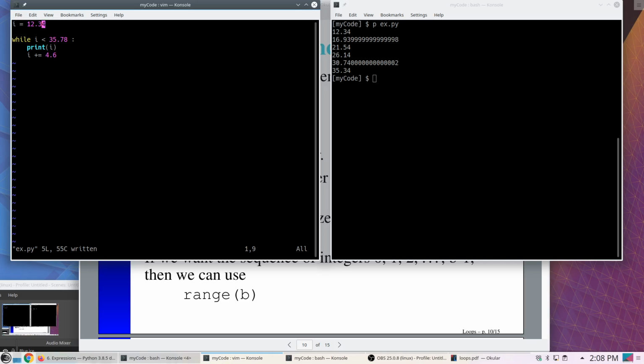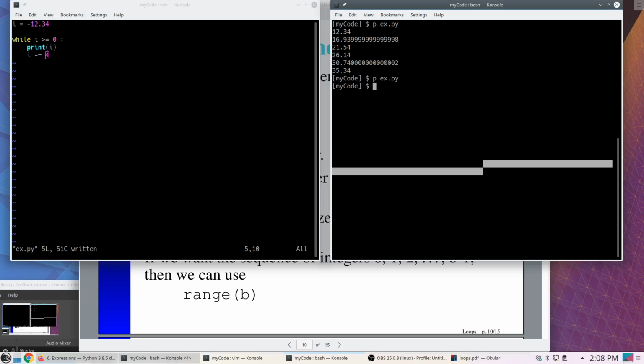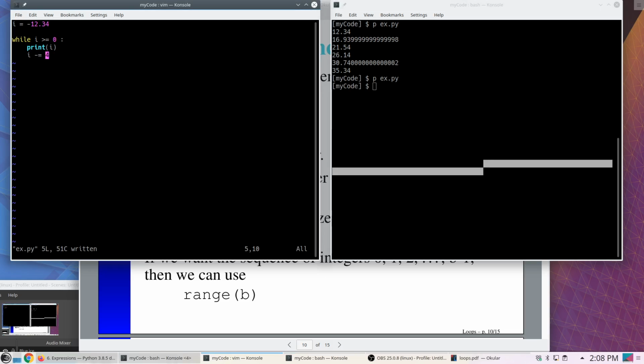I also can go the other direction if I want. So greater than 0. Or say greater than or equal to 0. Let's do that. And here I'll put minus. And let's make it something easier to follow. I'll just make it 4, but I could use 4.6. Whoops, what happened there?